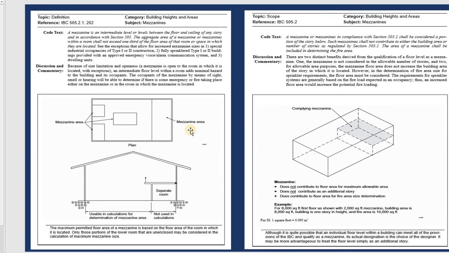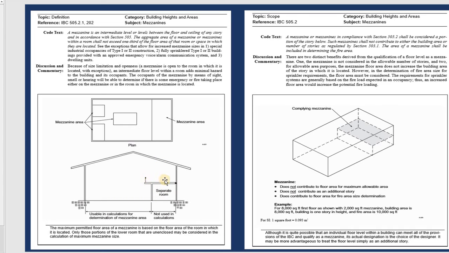Okay, a few more examples. If you do a mezzanine area, that means something is between the ceiling and the floor. You create something between them. This is the floor plan and this is the elevation. You can see that the mezzanine is in here. It's here, which means it's between the ceiling and the floor.